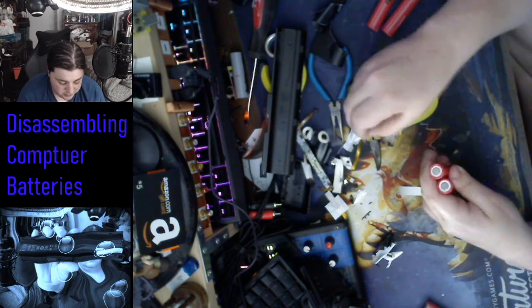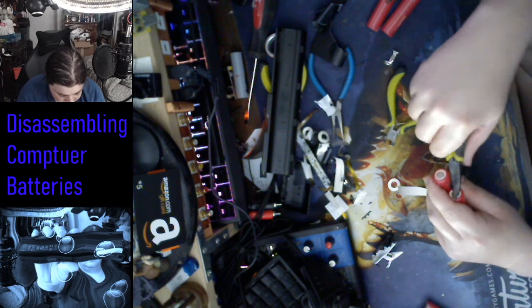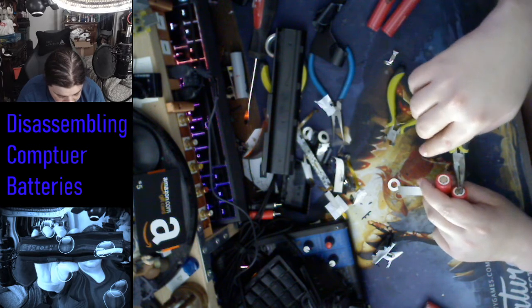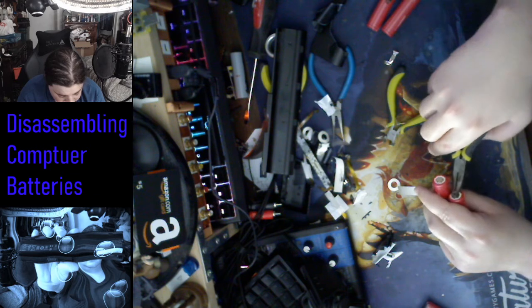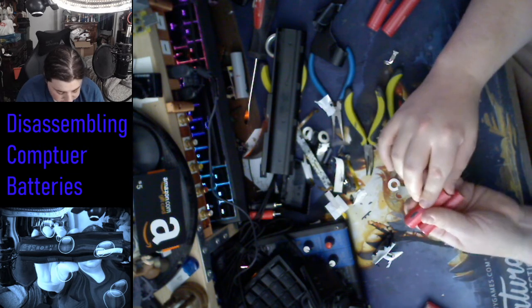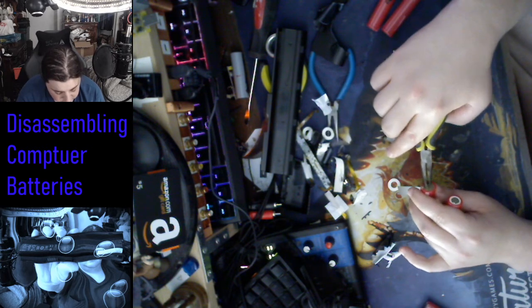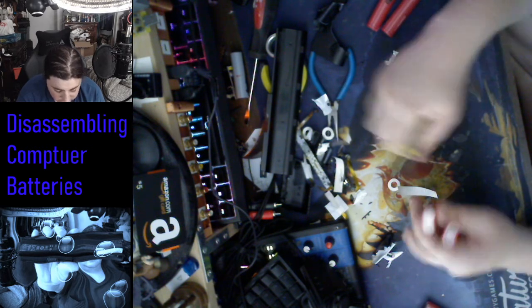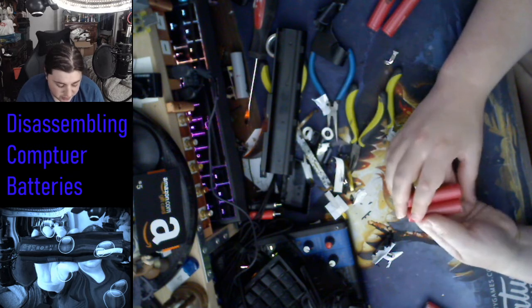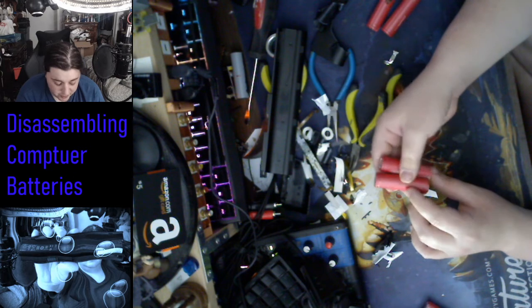Again, clean these up. Grab the tack marks. You know, they're kind of like, poking at me. And then I just reuse these after I charge them up for projects and doodads and things. But it'll never be a laptop battery. Okay, it'll most likely never be a laptop battery ever again.